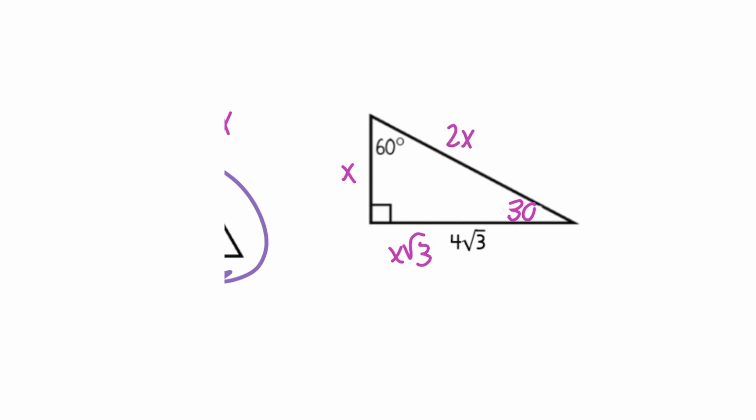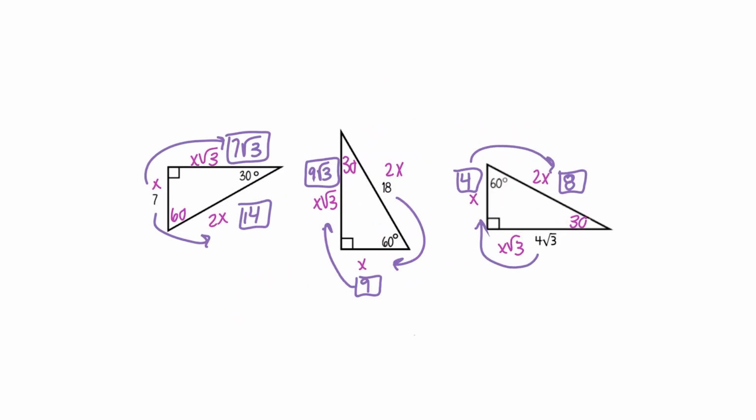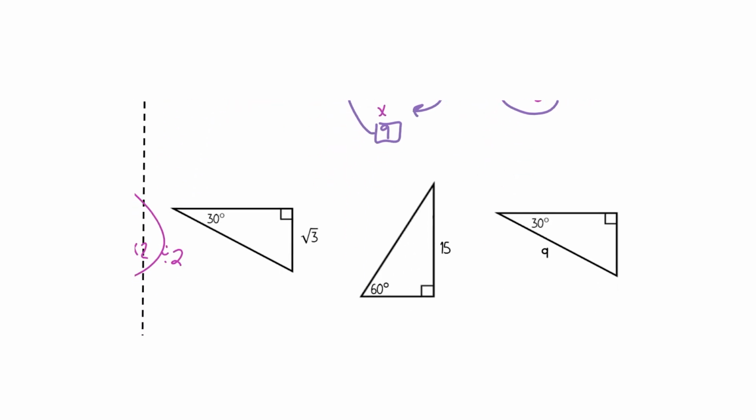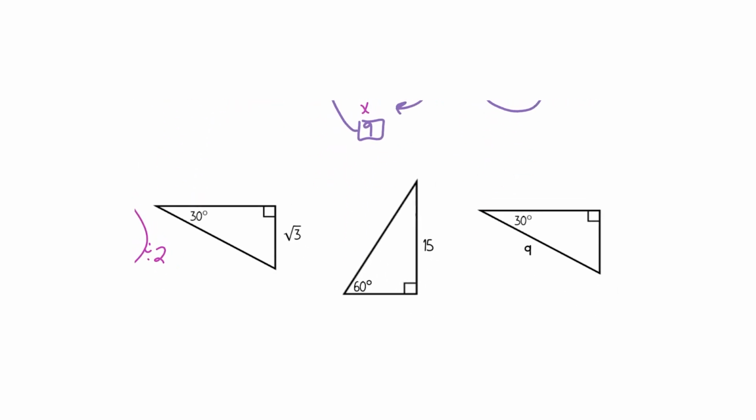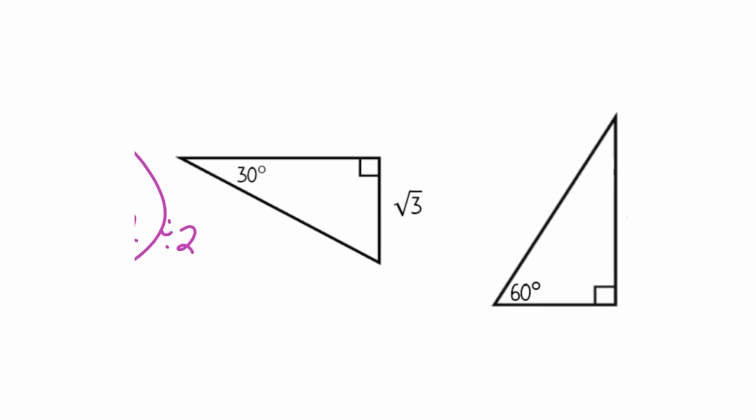Here we have our long leg for root 3, so we need to divide out the root 3 to get our short leg. Then we can move forward to get our hypotenuse. These three examples are going to be the easiest kind because they follow the pattern and it's easier to do the math. These three examples are going to be a little more difficult because they require a little more work.